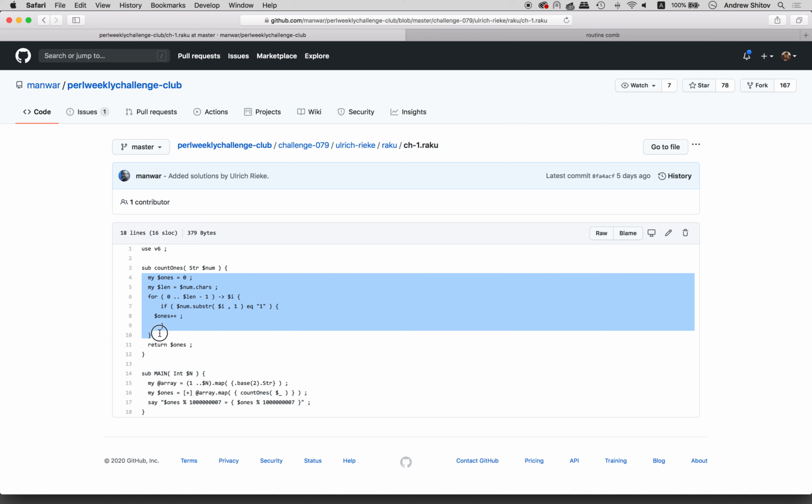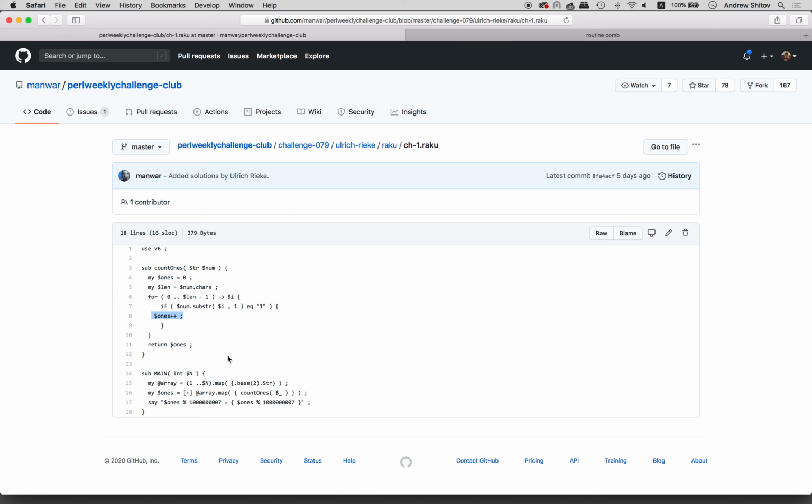And how do we do that? So this is a bit different already. There's no explicit comb, but we loop over the characters of this string, and we take every character, and if this character is 1, we increment the number.